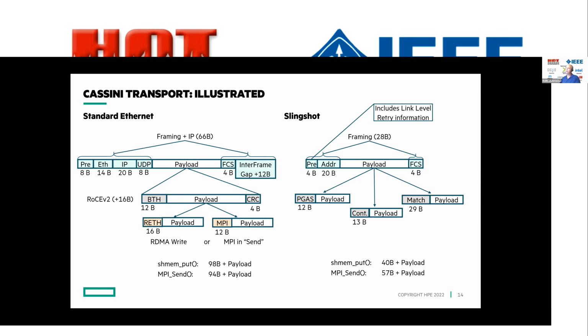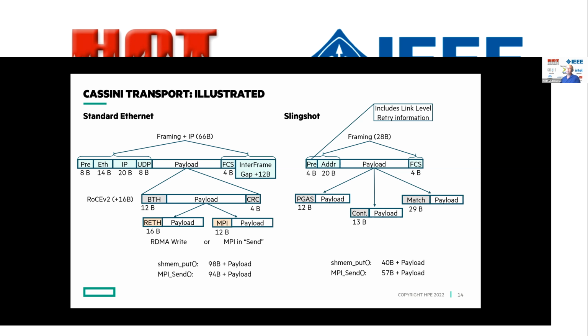We compress the address information to reduce the overhead at the front end of the packet for figuring out where the packet goes. And then we have specific transports for PGAS, for matching operations, and then for continuations. Continuations are subsequent packets associated with a large message transfer. So there's a header that carries the information about where it's going to go, and the continuation has a lighter weight header overhead on it.